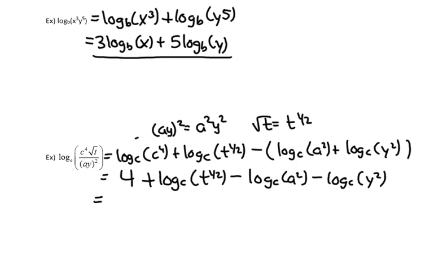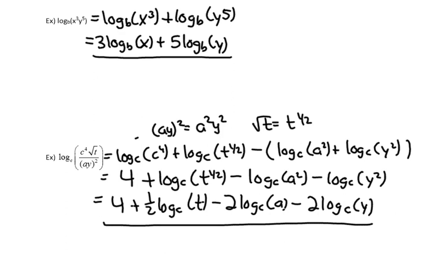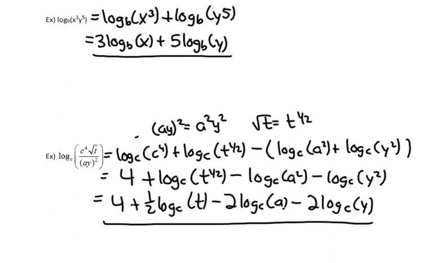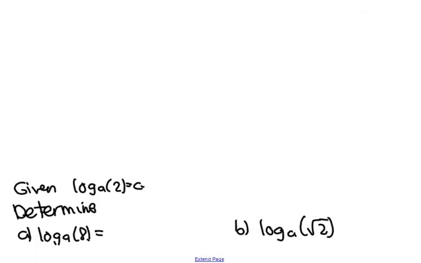So now the last step, I'm going to take the exponential powers inside the log and place them on the outside. We're done here. Okay, one other interesting problem I want to take a look at then is, given that log base a of 2 is equal to c, I want to be able to determine the following.